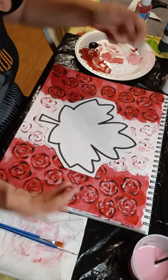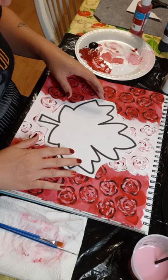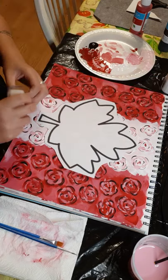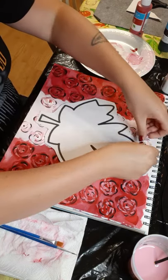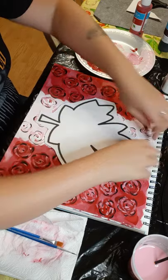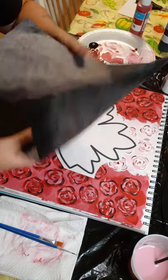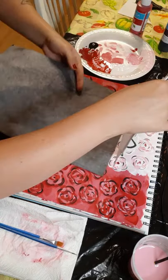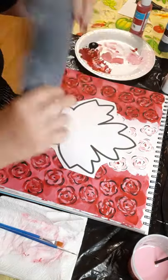So right there. And then I have graphite paper tonight. Sometimes I do a chalk method, but I'm going to do graphite paper tonight. And I'm just going to tape it down. If you don't have tape, don't worry, you can just hold it down. Most of the time I actually just hold these down, but I'll tape it tonight. And then I have the graphite paper here. The foggy side goes up. There'll be the foggy side and the shiny side.